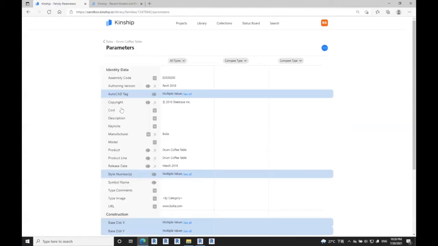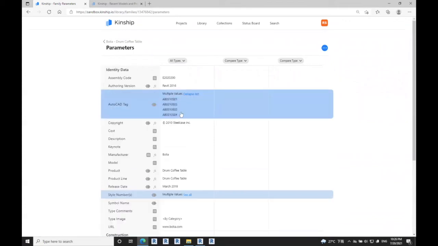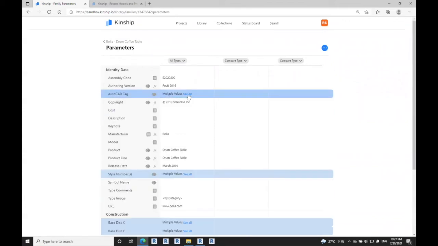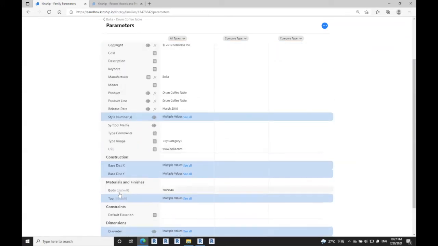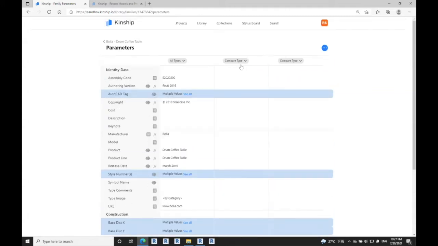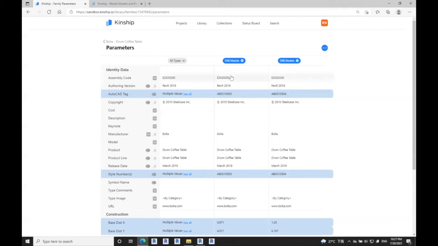We do store all the parameters. So all the parameters here are visible. And if the parameters differ on a per type basis, then it says multiple values, and I can expand the list to see that. These are standard Revit parameters. These are shared parameters. This one is formula driven, and default parameter would be an instance parameter. And then you can see each type separately. So if you wanted to compare the parameters on a per type basis, you can do that.